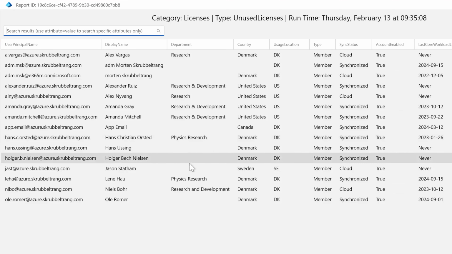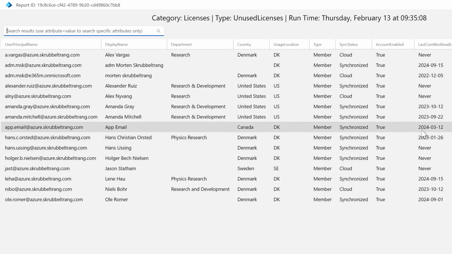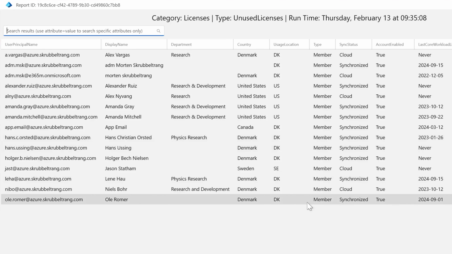So when we look at this report, you can see that it has more users than the last one. We have a couple of users that have shown activity in Entra ID the last 3 months, logged in, used systems for whatever purposes they do, but they have not used any of the core Microsoft licenses, so they end up in this report. In the last core workload license use column, you can see some of them have dates that go further back than the 3 months we selected, and a lot of them have actually never used the license. So probably you want to get rid of those licenses immediately.